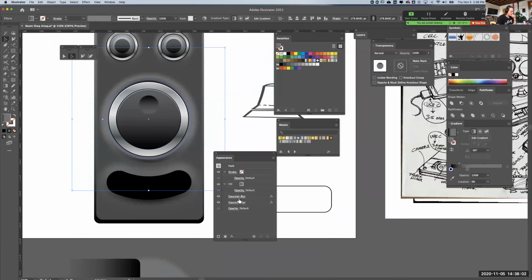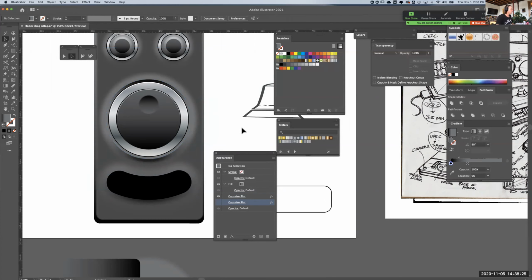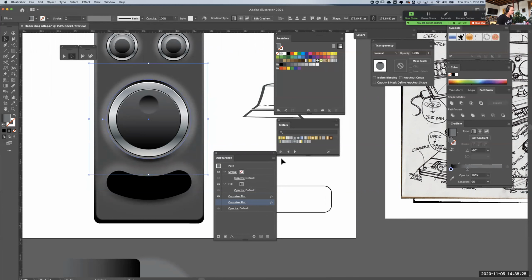So gradient, I can double click on this gradient blur. It's got a history, kind of tells you the history of what you've done. Let's preview. Press tab to check out the preview. There seem to be two Gaussian blurs on this, so I'm going to just take this and throw it away. Turn it off. So there we go. And a little bit more gradient. So I'm going to double click on that. Where's the gradient tool? Come on, double click. Gradient, and maybe 2 or 3 pixels more.